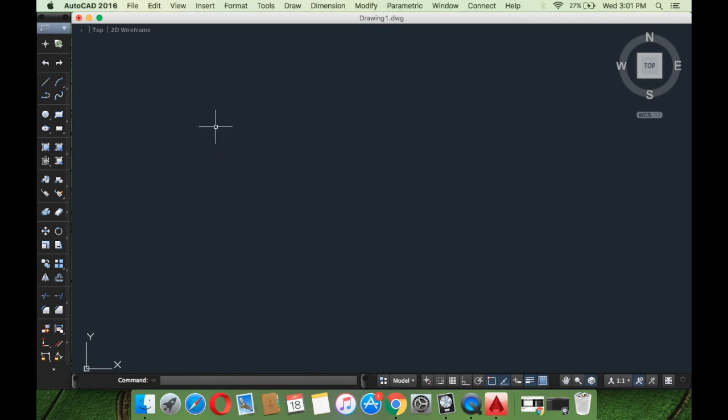For example, if you want to draw a line, you can select it from here. You can click anywhere on the screen, then pull it out, click on the other place, and press enter, and you get a line over here. Now, if I want to do it with a shortcut, I just press L on my keyboard and press enter. What I get is this cursor, and then you can draw a line from wherever you want to.